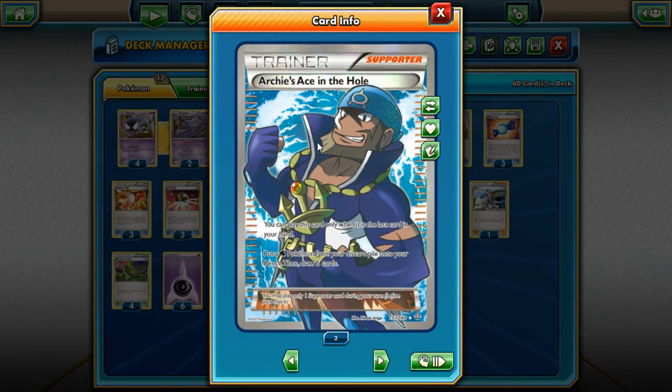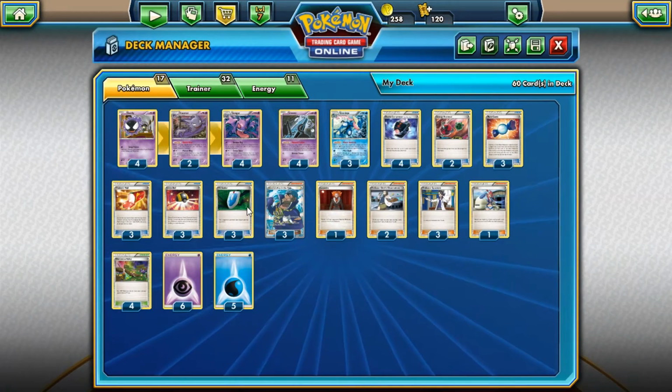We have 3 Archie's Ace in the Hole, and I barely noticed that he has a sick necklace. Let's go talk about him. You can only play this card once. You can only play this card if it is the only card in your hand. Put a Water Pokemon from your discard pile onto your Bench, then draw 5 cards. Just to clarify, you have to have Greninja in the discard pile to even use this card. You can't just use it to draw 5 cards. You have to have the Water Pokemon first. So just a little clarifying there.